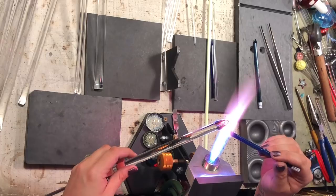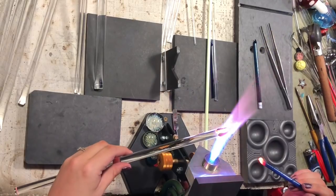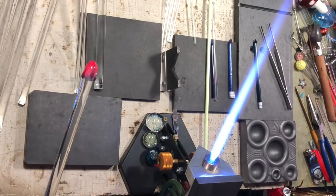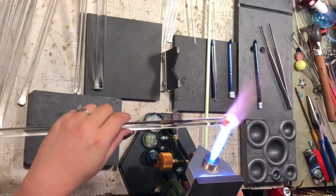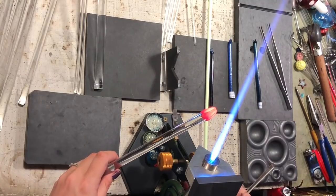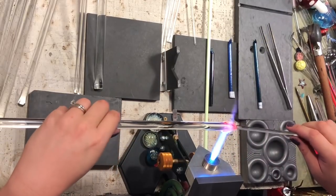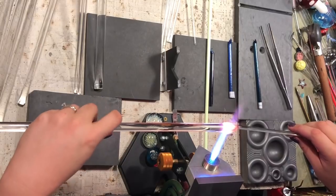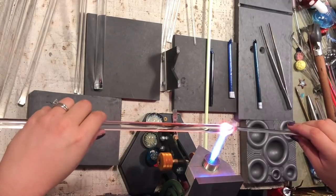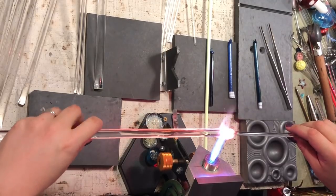It's a really good background for these marbles, or even pendants and different things like that. There are a million different ways you can do a vortex — as long as you have the basic shape you can use almost anything. I've also used things like frit, just roll it in frit, and it gives it a different look but it really looks cool. What I'm doing now is a quick hot seal with the punty to the end of that rod and I'm going to start twisting it. You want to start on the fatter piece — start on the bigger rod and then work your way down to the punty.